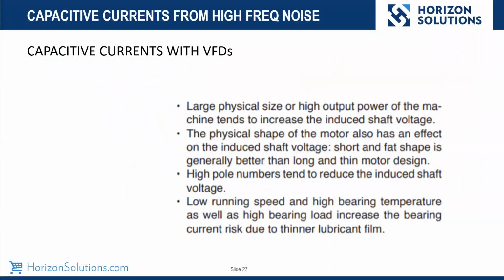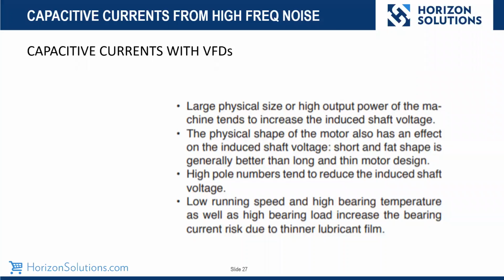Remember, capacitive currents get extremely different depending on the size of the motor, the shape of the motor. So you can see when you get it up into high output machines, there's more of a chance of induced shaft voltage. And that gets very expensive. Large motors cost big money.